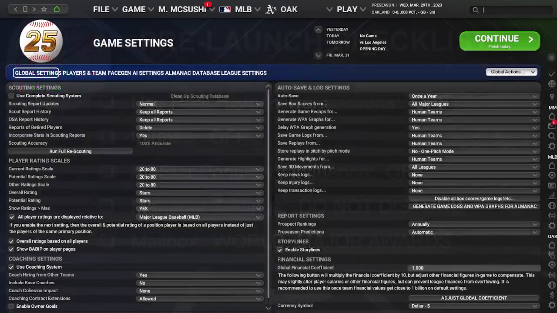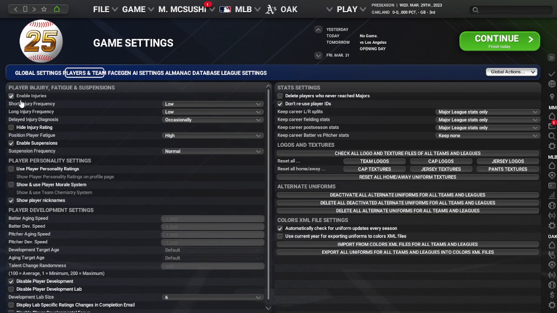But while we're here, we're going to make sure injuries are turned off. So that's under players and teams. You'll see the first checkbox is enable injuries. So we don't want injuries in our simulation. Now, you may see this as a drawback. I don't really care about it, but it will also turn off injuries for other teams too. But I just wanted our team at full strength to play against other teams at full strength, so I'm okay with that.